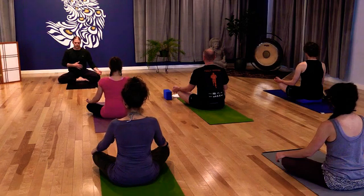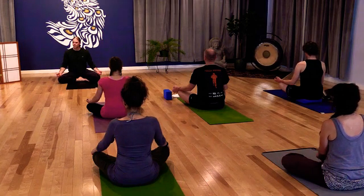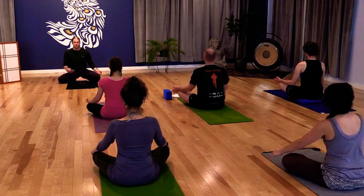We'll shift our focus onto the breath. Take a couple breaths, exaggerating the movement of the belly. So as we inhale, let the belly expand. As we exhale, we can let the belly pull in towards the spine.